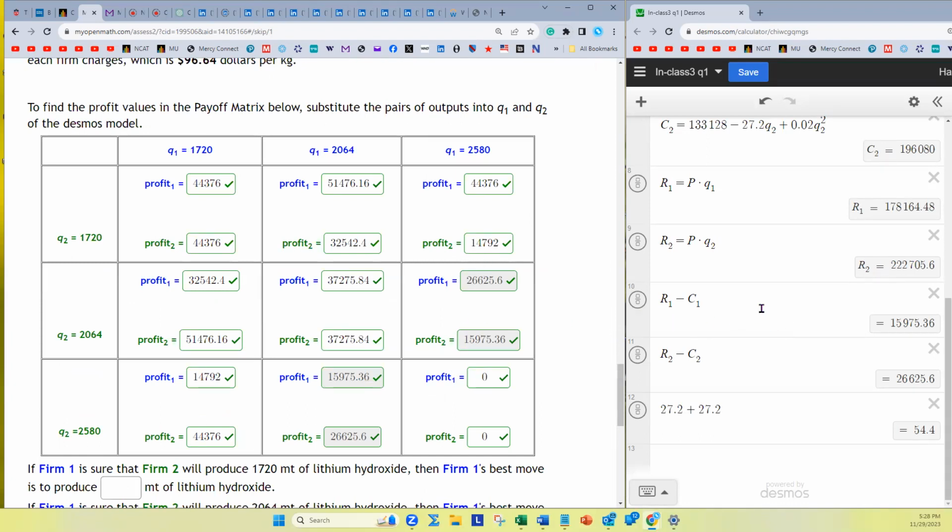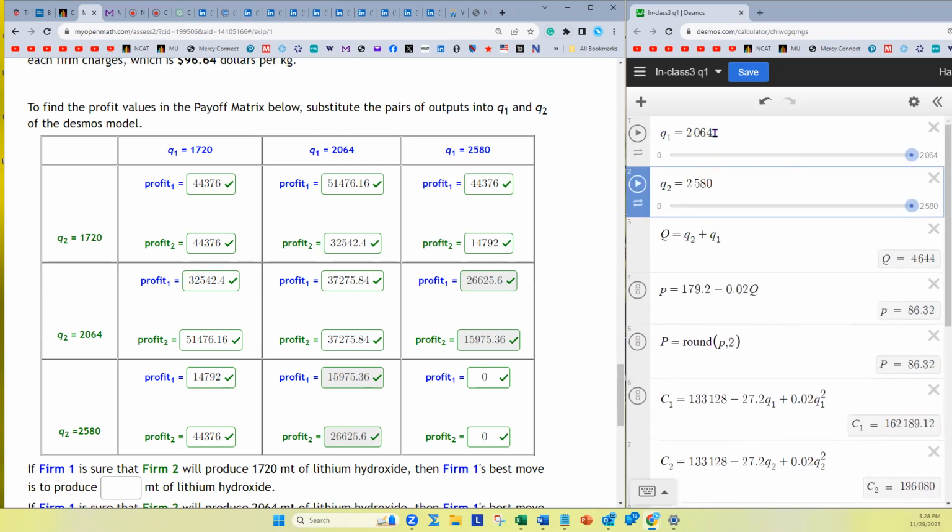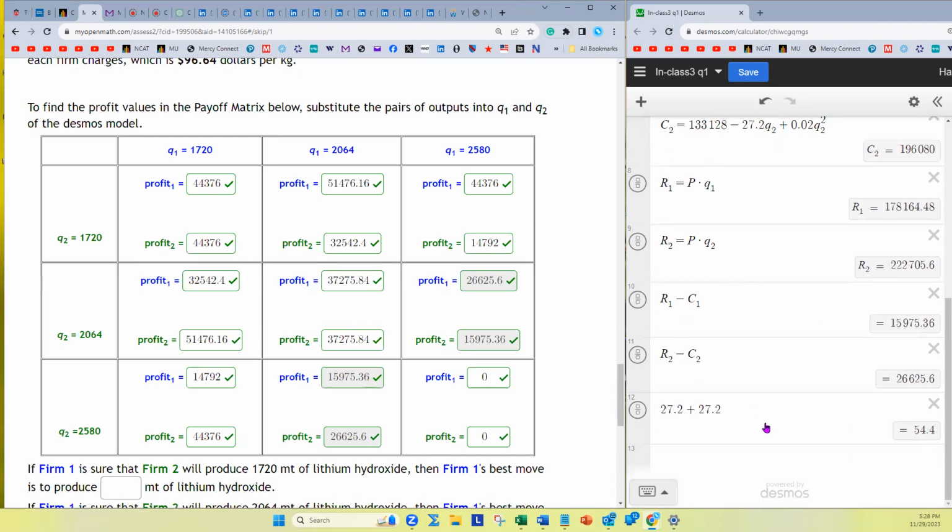All right. So when firm one goes medium, firm 2 goes high output, firm 2's profit is greater than firm 1's profit. So if firm 2 goes high output and firm 1 stays at medium output, firm 2's profit is more than firm 1's. If the opposite is true, if firm 2 goes medium output and firm 1 goes high output, firm 1's profit is going to be higher than firm 2's, right?